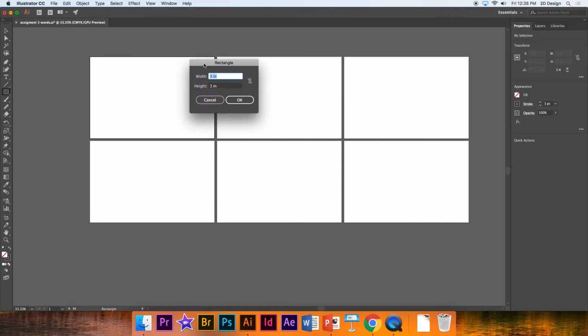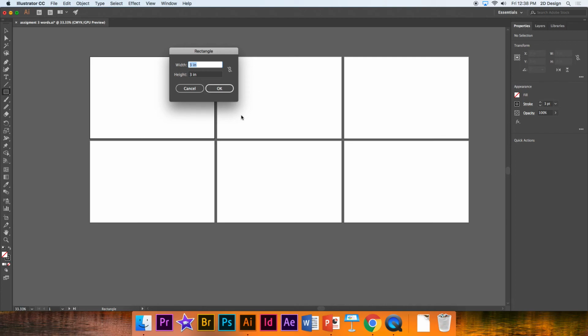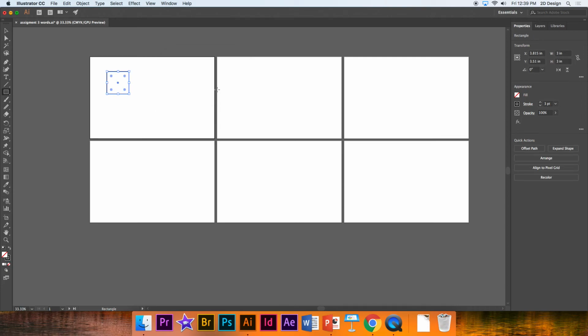When you click on the top left artboard, you get a rectangle palette. And what you're going to do is specify the dimensions, right? I want the dimensions to be 3 inches on a side. I have that set right here, 3 inches. If you don't have 3 inches, type 3 space IN for both the height and the width. And once that happens, you just hit OK, and you get a 3-inch square.